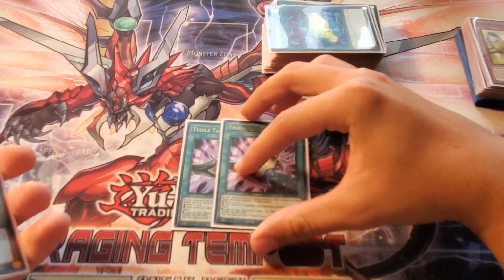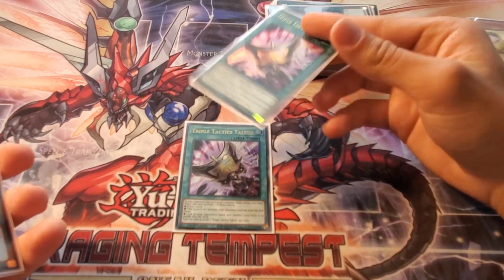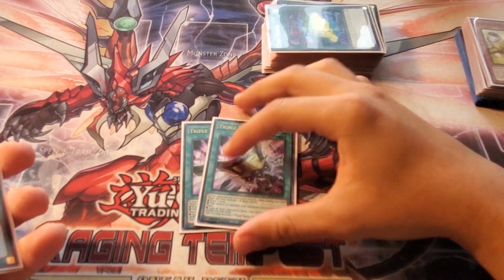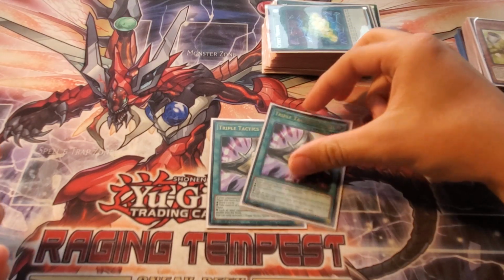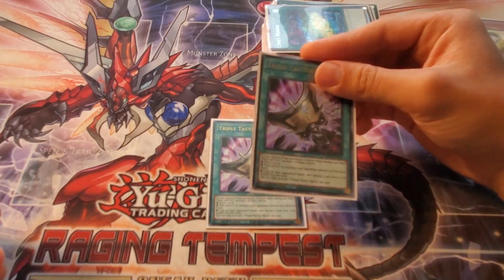I'm testing out 2 Circle. I'm sorry, 2 Talents. Shout out to Erickson, he helped me build this deck. I'm trying out 2 Talents because it could just be really good going first. This deck isn't really affected that much by hand traps. It can really play through hand traps, but if they do, this card could just be really good. Look at your opponent's hand, and draw deeper into your deck if you need to.